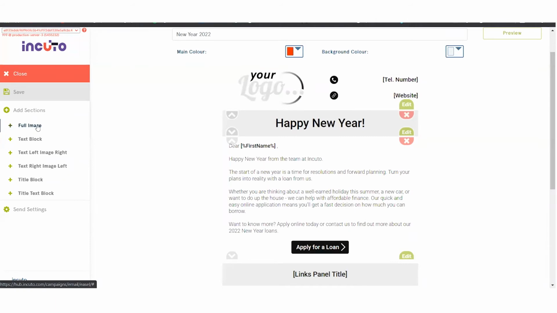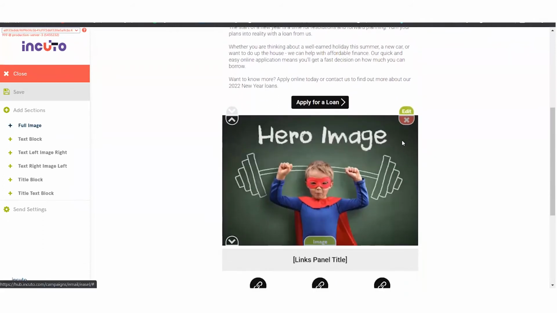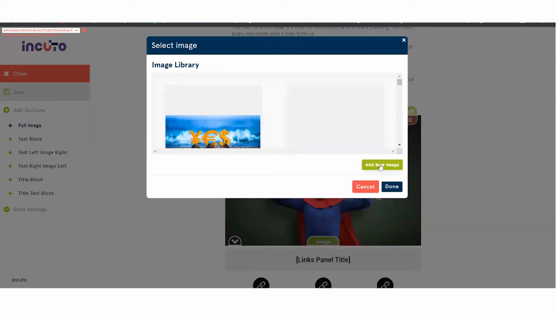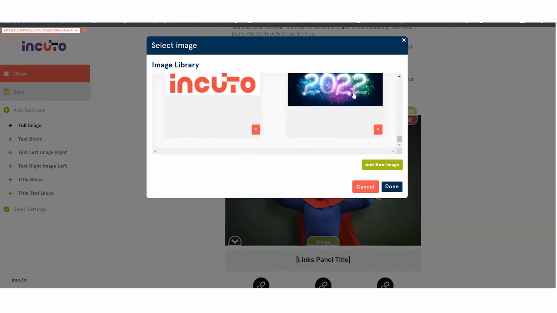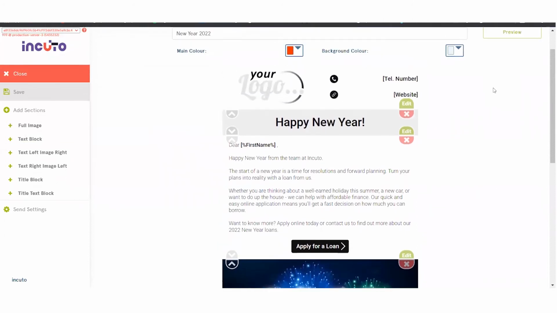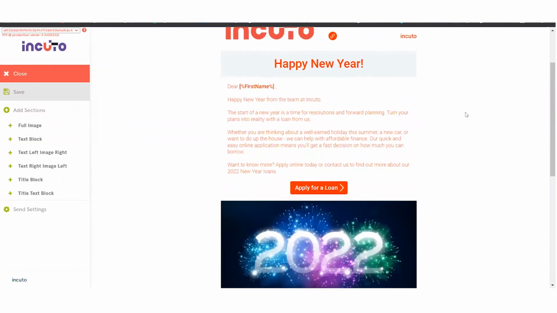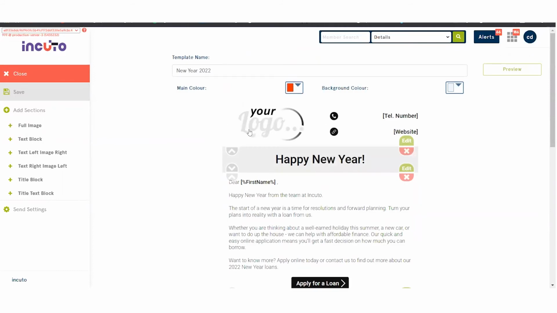What you can also do, you can add in images here. If you click onto the image, all you'll need to do is select add new image and upload the image from that file. What I've done is I've already uploaded one here. So a nice 2022, and that's in there. You can then preview it to see it exactly how the members are going to see it within there. Make sure everything looks okay. You can change the background colors as well using these sections at the top if you want to change things up a little bit compared to the usual.